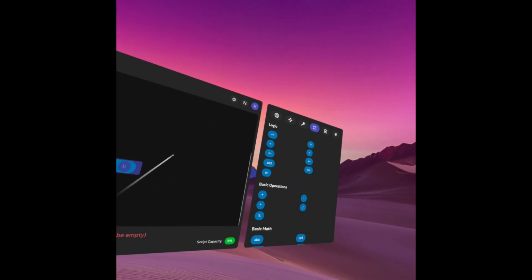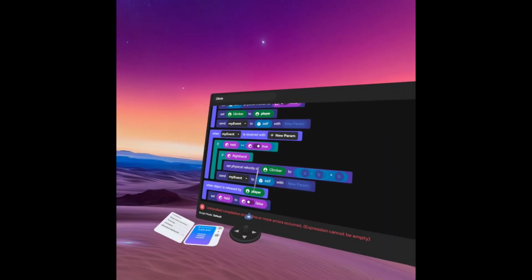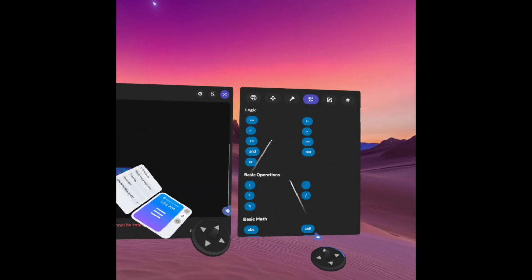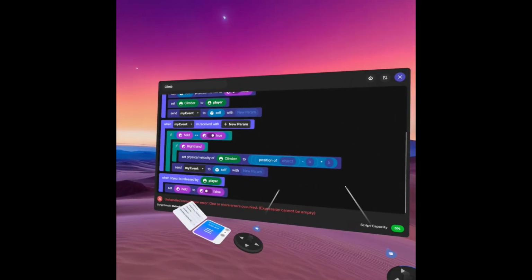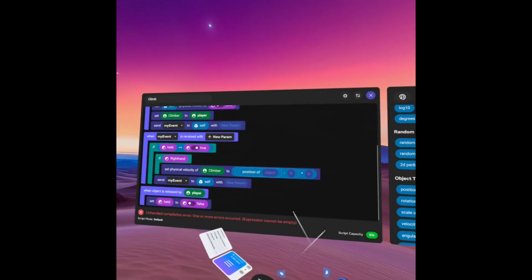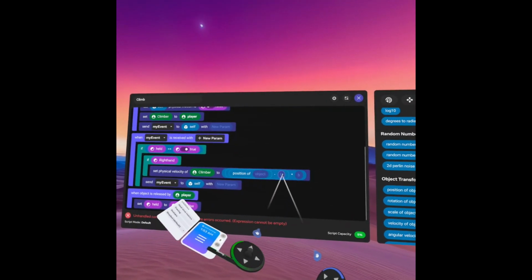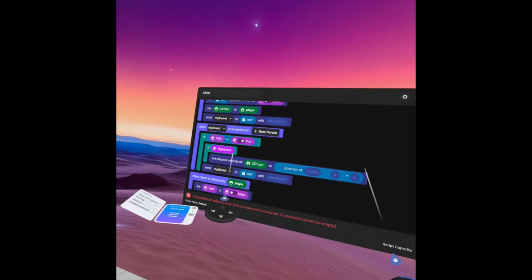All right. So we're going to add velocity of climber to. We need to get position of object. Because we're moving the player, essentially, we're moving the player in between the position of the object and the position of the hand.